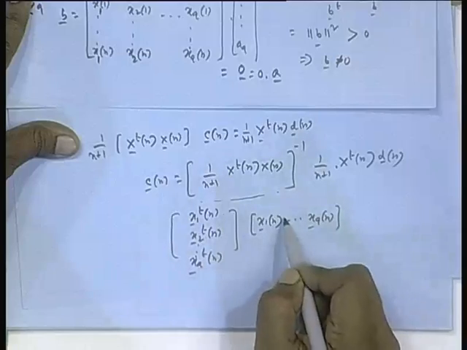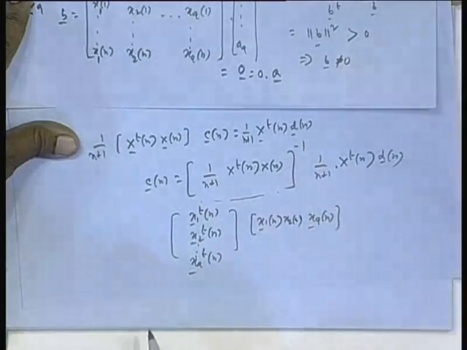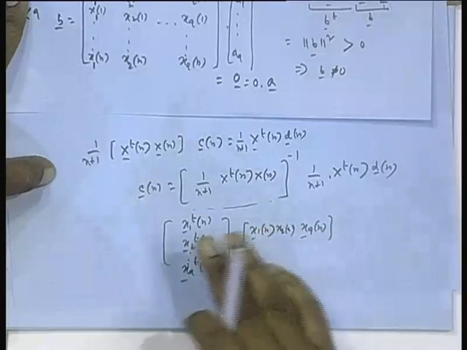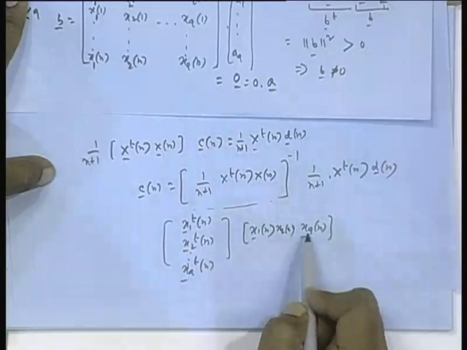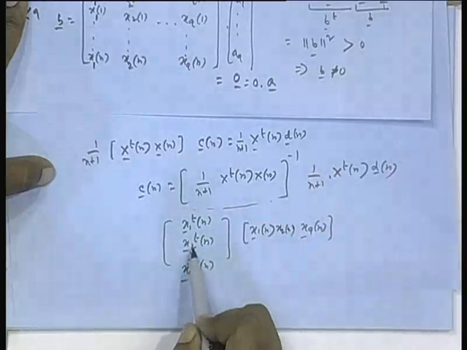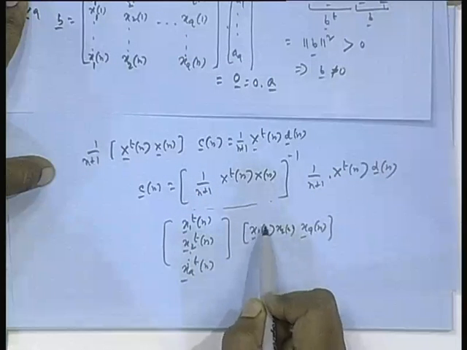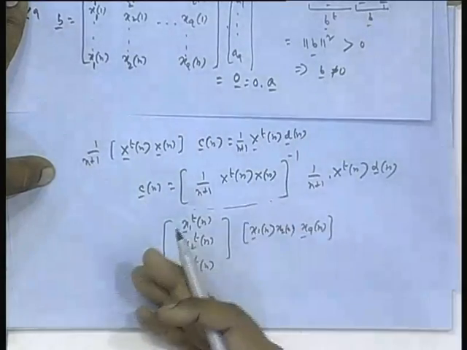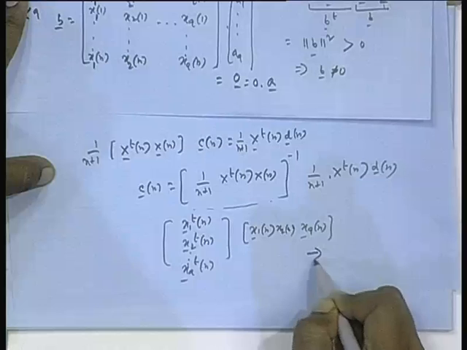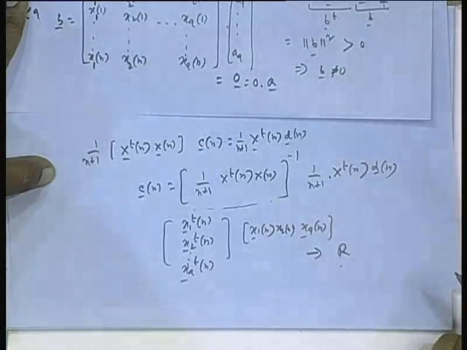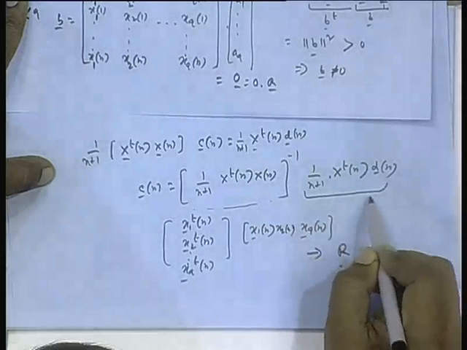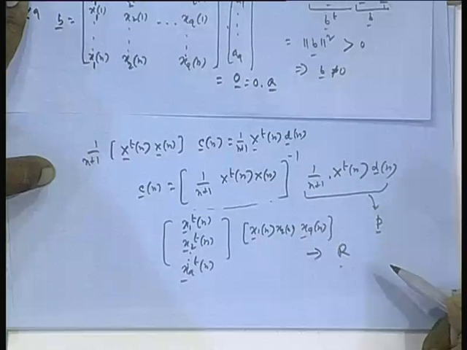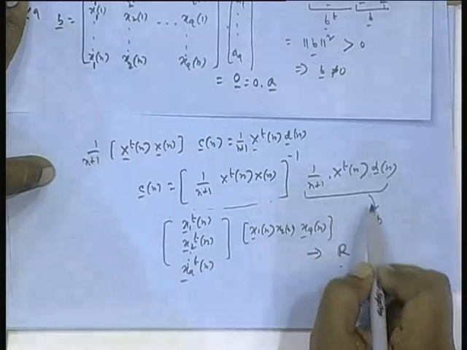Then x1 transpose x2n. You are multiplying the 2, averaging by n plus 1. So, it will be a good estimate of the correlation between x1 and x2, up to x1 and xq. Then again x2 transpose x1, x1 transpose x2, they are the same, divided by n plus 1, again a good estimate of the same correlation of x1 and x2. So, this will approach the R matrix for large n. This fellow will approach the P vector, easily, x transpose n dn.